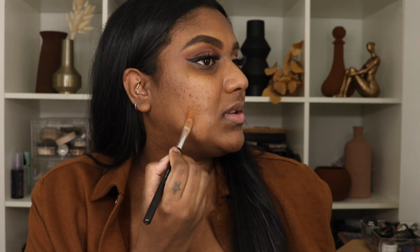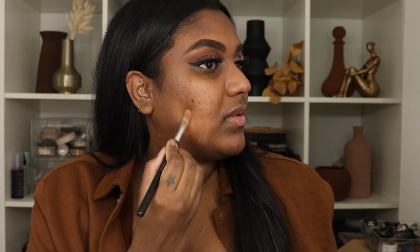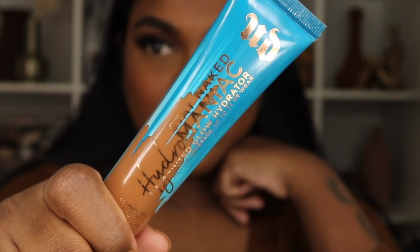I love how warm these shades look. To be honest, the one I just tried does have a little bit of a pink tone. So this is 70. This is a beautiful color. Again, just a little bit light for me. The coverage looks pretty good. I could definitely see the glowiness even with just like a swatch. And this is 80, so I definitely think 80 is going to be my color, but let's see.